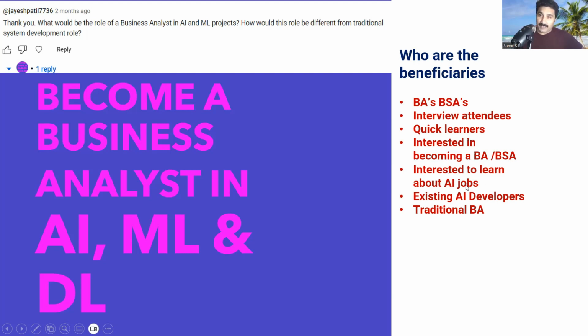Those interested to learn about AI jobs will find this very useful as well. Also existing AI developers, because they already have exposure to AI, AI tools, and AI technology. Now they want to shift over to become a business analyst in AI, ML, and DL. This video is very useful for them as well. And traditional BAs who want to become a business analyst in AI, ML, or DL. So for all these people, this video is very useful.